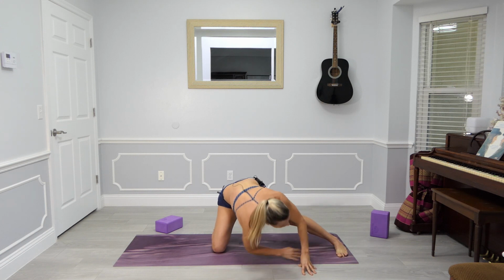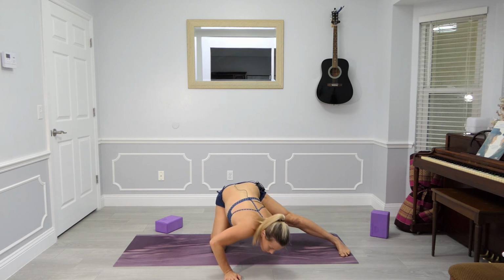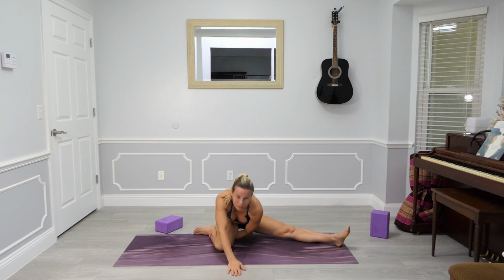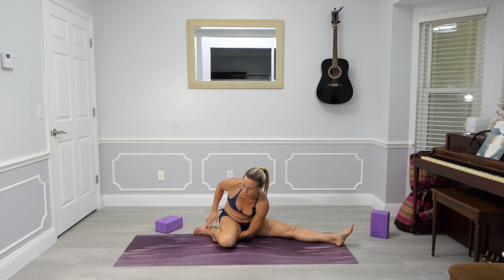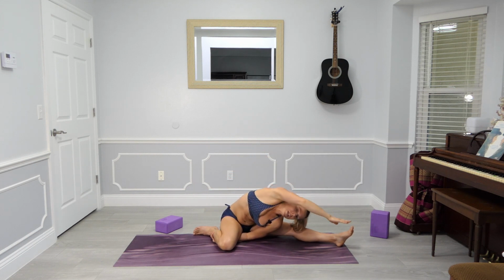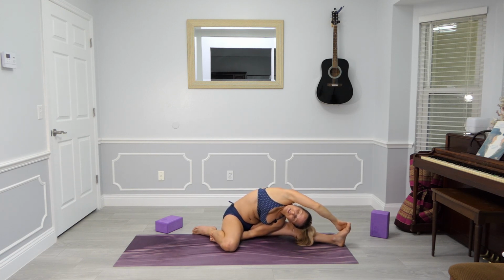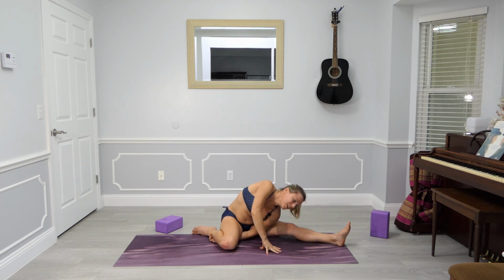And then gently come on up. Take your left hand, thread it underneath, find your right ankle, and then sit down in between the right ankle. So you're bringing your right ankle to the outside of the hip, and then roll forward, reach your right arm all the way up and overhead, catch the outside edge of the left foot. Press your left shoulder into the left knee as you roll the right shoulder open. And then gently come on out of it. Release your foot, release your hand.